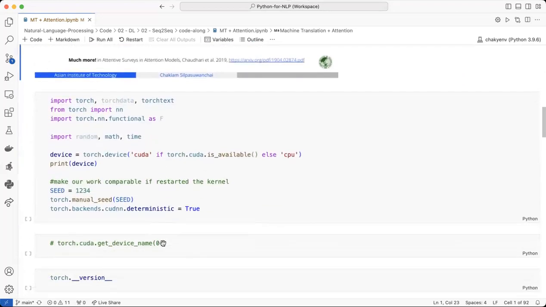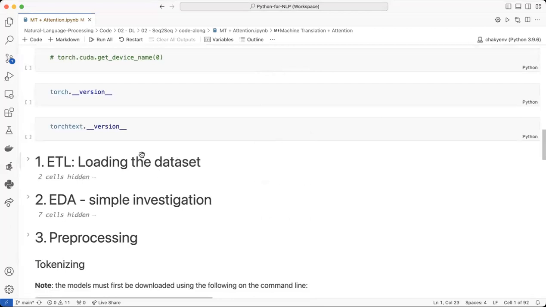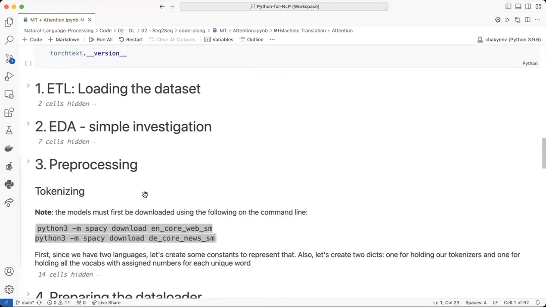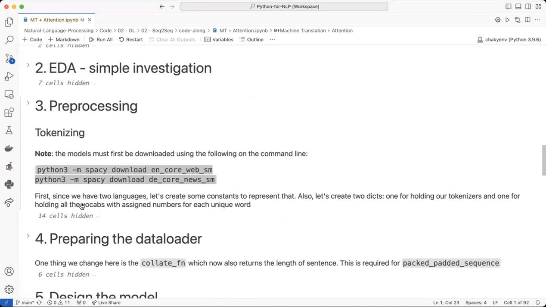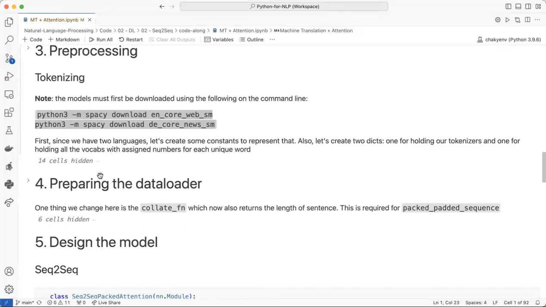So today we'll be having some code, and we're going to do ETL, EDA, and some pre-processing. I already prepared some code so that we don't spend too much time on the fundamental stuff, because we did a lot in the previous tutorial.